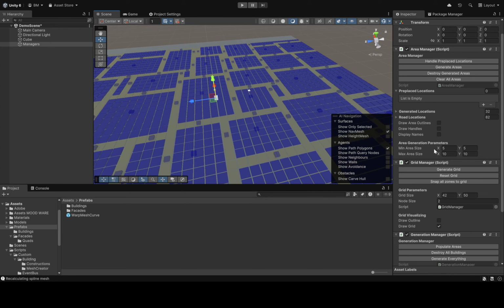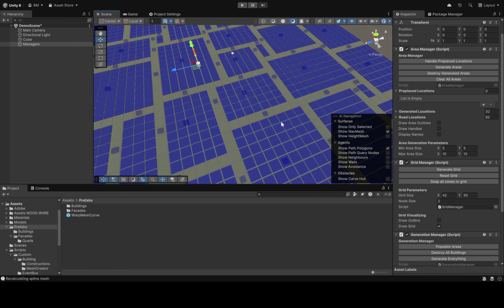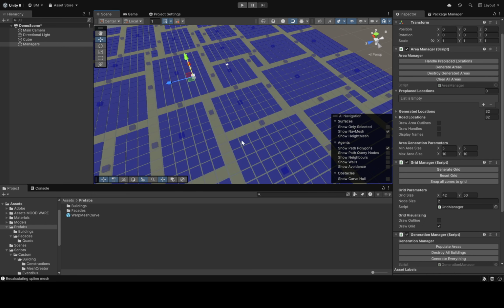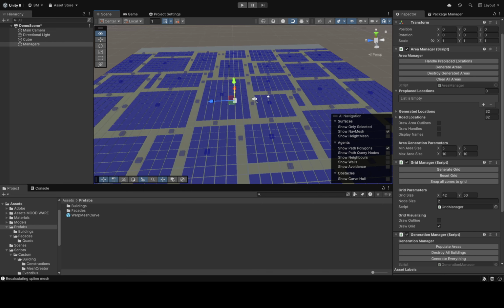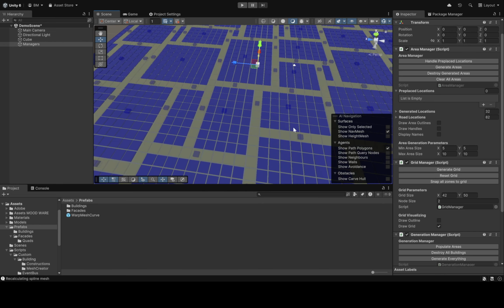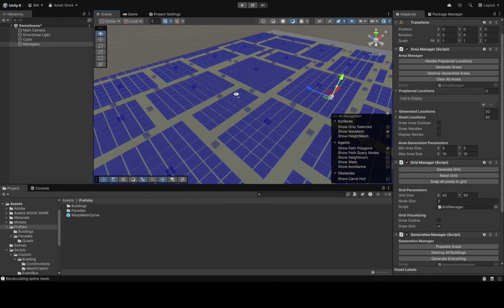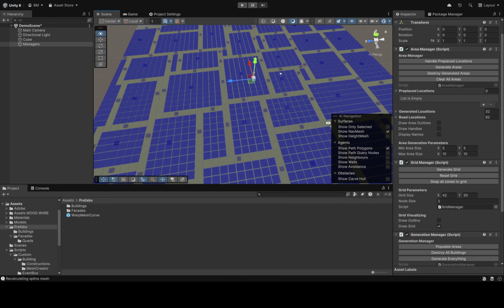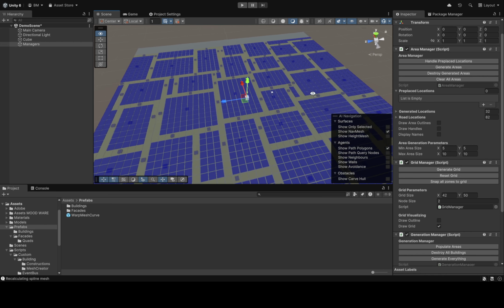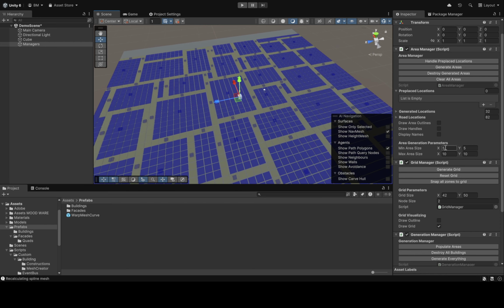The sizes that you're setting in here are the parameters for the areas in nodes. So this means that the minimum area size will be a 5 by 5 node. So we'll never see an occupied area that is smaller than a 5 by 5 in terms of nodes, and we'll go up to 10 by 10 in nodes. And of course, the actual values for every single thing are randomized in between. If there is any area that is smaller in nodes, it will be left empty upon generation, and there's simply going to be gaps in there. So remember this, that this is in nodes, this is not a raw size.